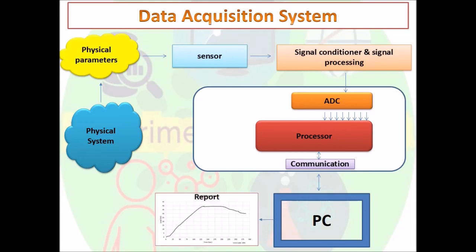In the PC we have the measurement software. That software takes the data from the processor and presents it in different data views, such as tables, graphical modes and other modes. With the help of this graphical view, for example, we can see the behavior of a particular physical parameter. If we see the pressure at different instants over different durations, and compare two parameters at one time, we can also relate the relative behavior of the two parameters.